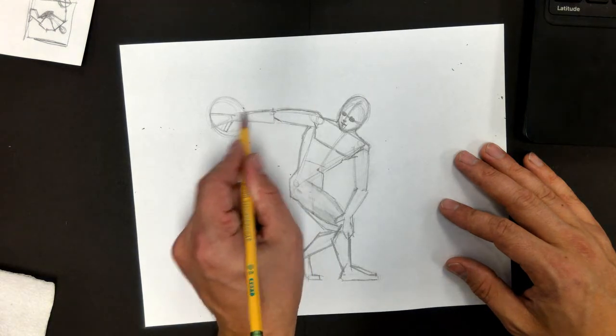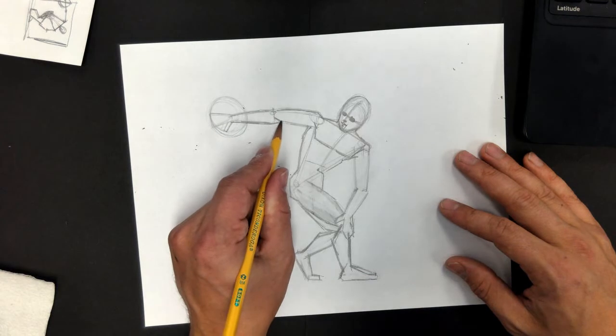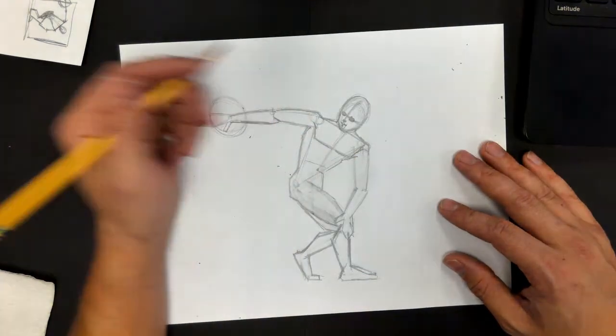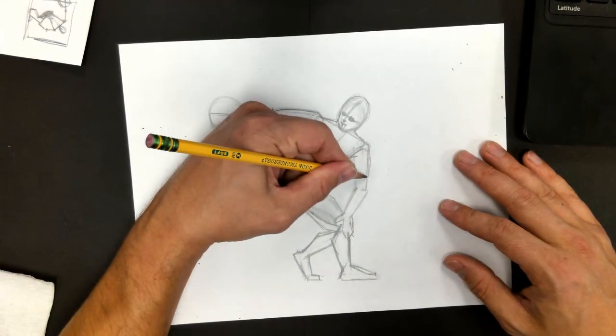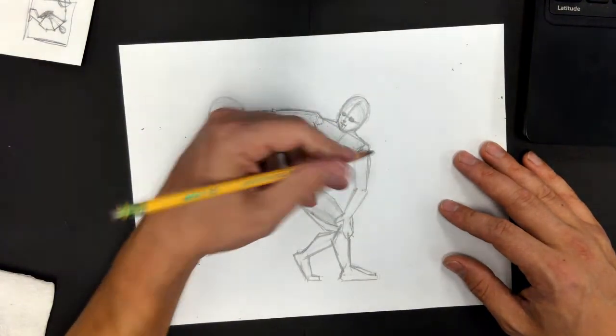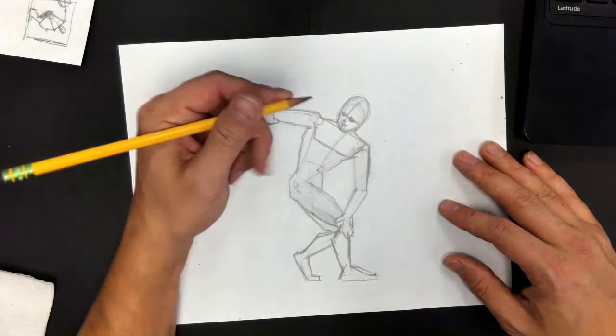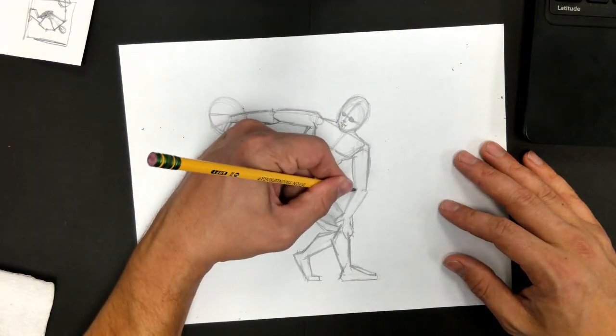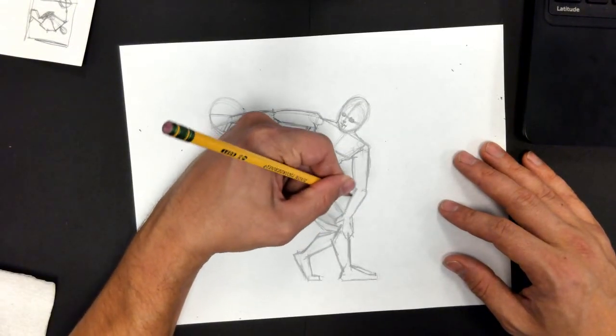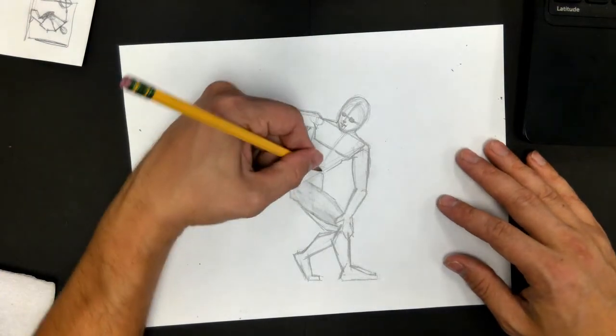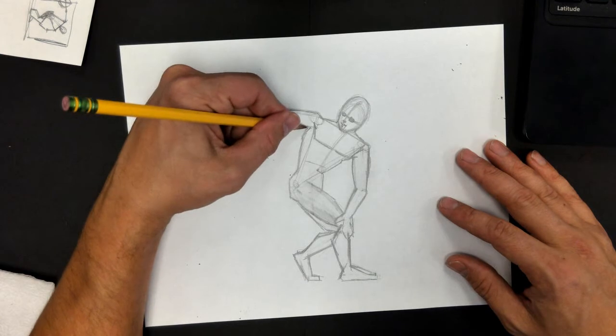And once I feel pretty confident with it, I'll do this. I'll come in with a heavier pencil. Put a little more weight on there. And try to avoid the chicken scratchy drawing when you do this. A lot of students tend to draw like this. Be decisive. Take longer strokes. As long as you're super light in the beginning, once you come in the end with a heavier pencil, practice doing long, straight lines if possible. And I think you'll be a little bit happier with your artwork.